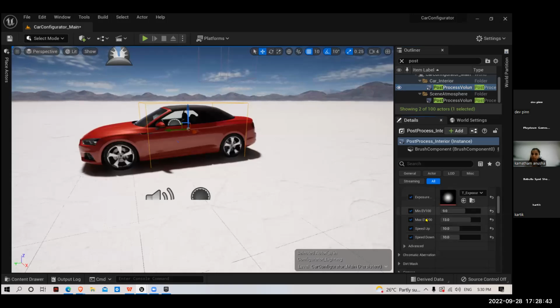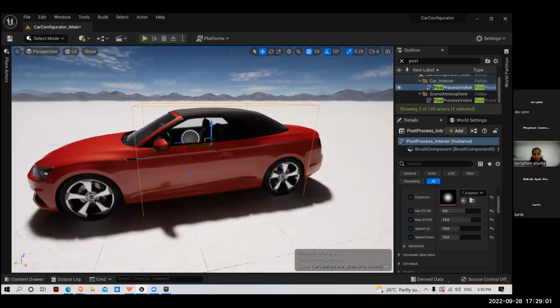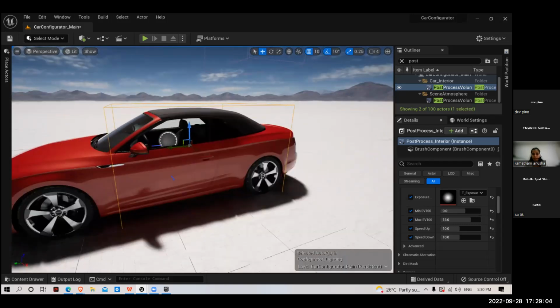We will find minimum and maximum EV, right? This needs to be set properly. Basically, we can use 1 and 1, or -1 and -1. It depends upon the project. You can change those values and fix that.